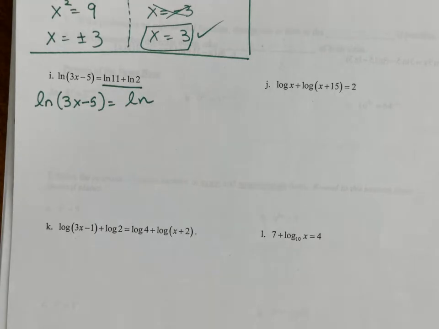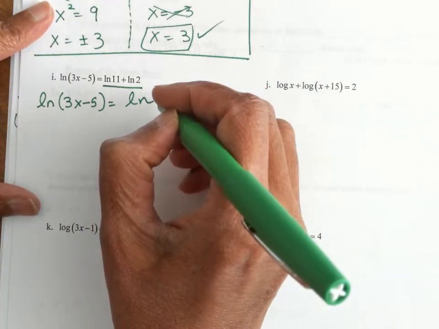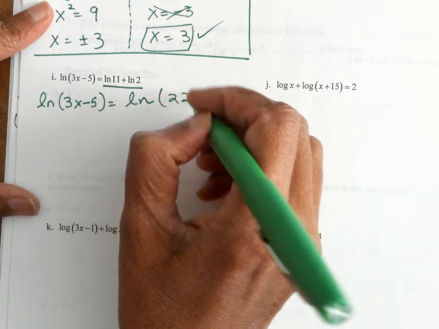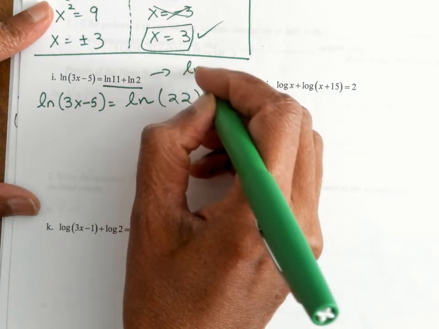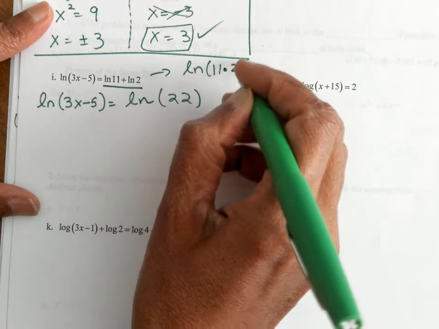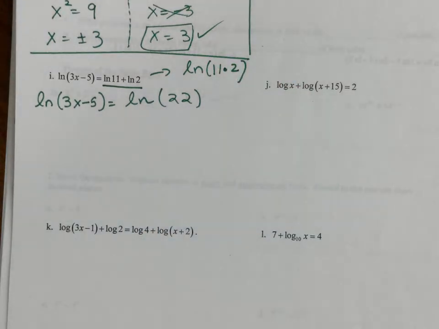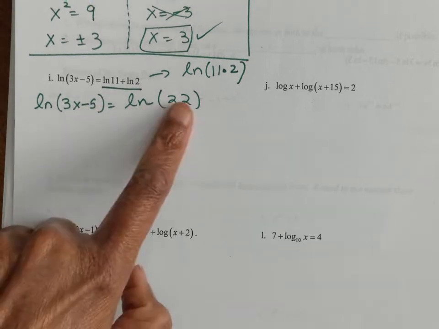So when I combine them, what does that become? Perfect, awesome, good answer. Did everybody get that? Because it basically becomes ln of 11 times 2. Because you multiply. Remember, addition converts to multiplying when you condense it. And now after this, it's easy actually. When there's log on both sides, it's a fairly easy situation because all you have to do is equate these two and solve for x.